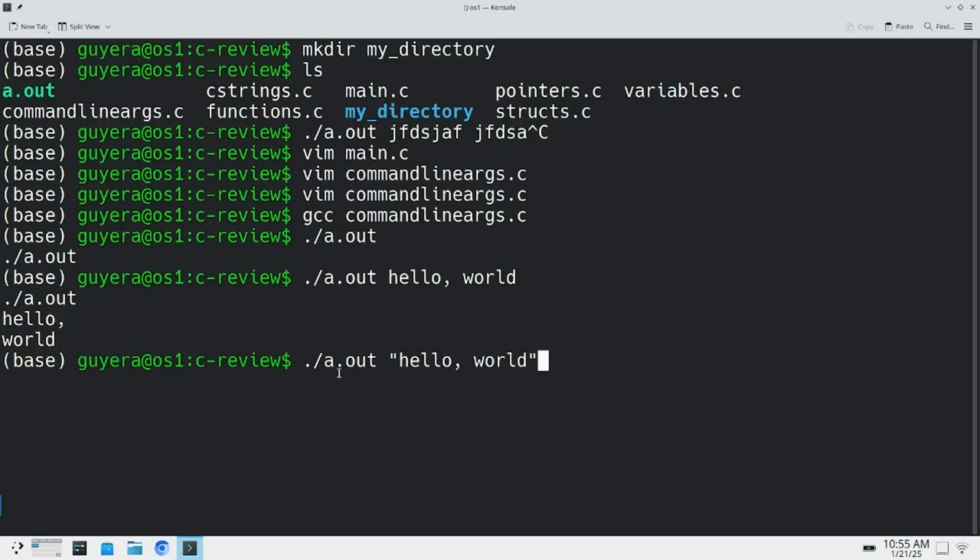In the shell, if you surround a string in quotation marks, usually it will then treat that entire string as one argument. So if you use it as a command line argument, hello world will now be treated as a single command line argument rather than being treated as two separate command line arguments. Basically, if the space is within quotation marks, it's not treated as a delimiter or a separator between arguments. It's just treated as part of the one argument. So now, hello world is printed on one line instead of two. Notice the quotation marks are discarded though. Just hello world, no quotation marks.